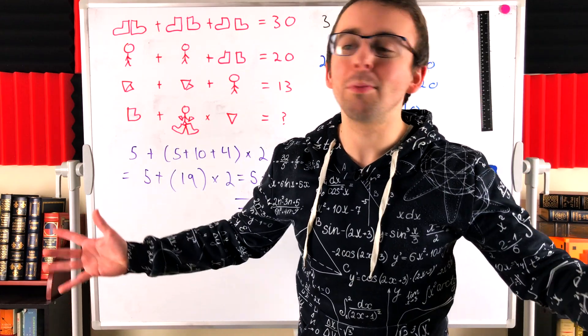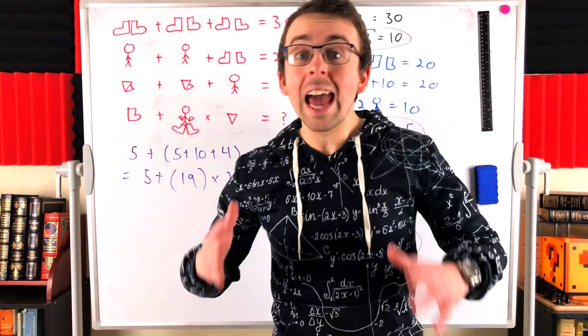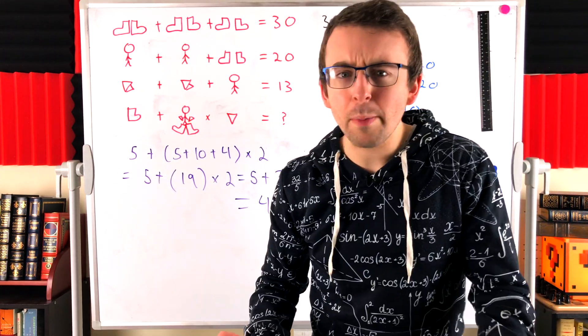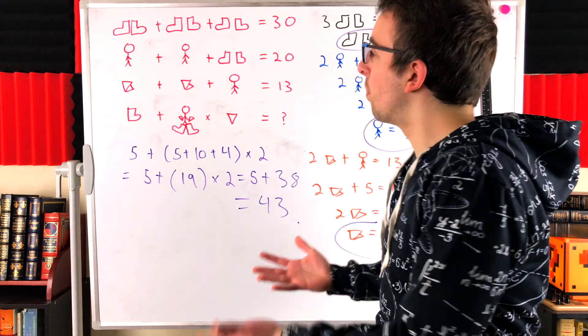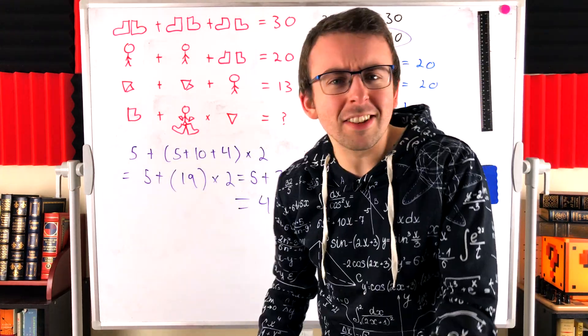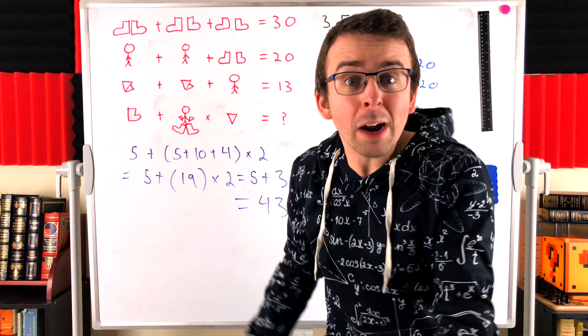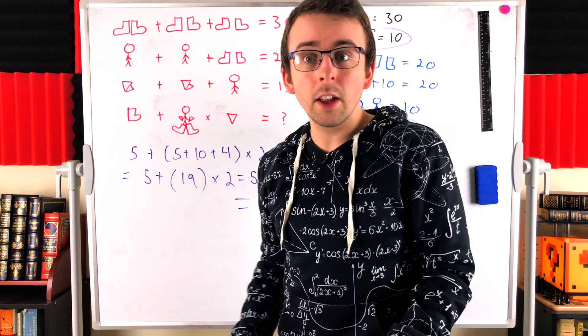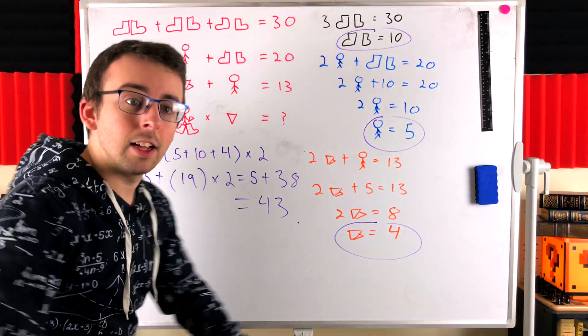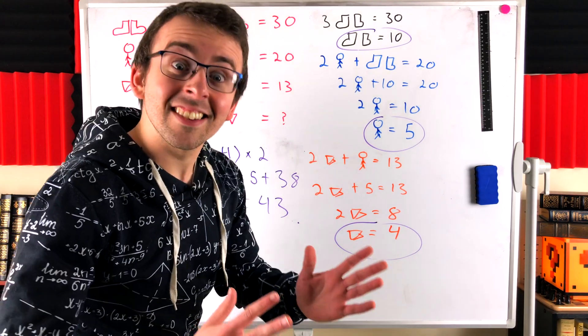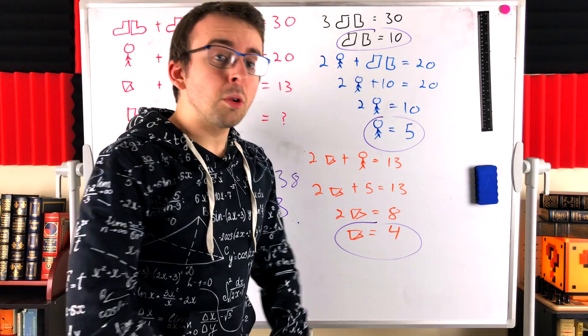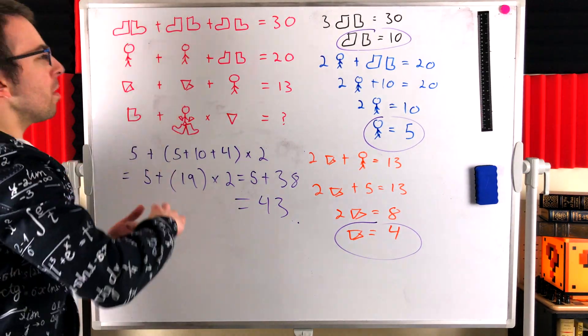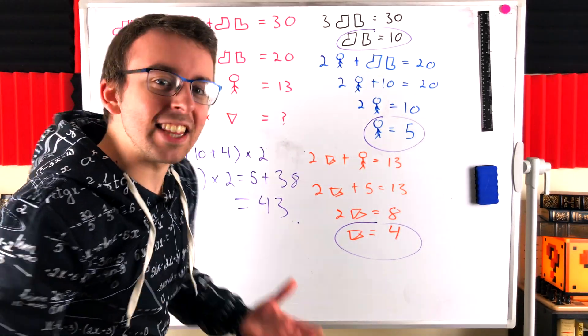And I bring that up because now that we know that these are all just symbols, the two shoes don't actually represent the value of two shoes in some way. We have no reason to conclude that a single shoe is related to a pair of shoes. A pair of shoes, it's just a symbol. A single shoe? That's a different symbol. A pair of cones? That's a symbol. Single cone? Different symbol. So there's no reason to assume that this single shoe has half the value of the pair of shoes. They're not connected to reality, they're just symbols.